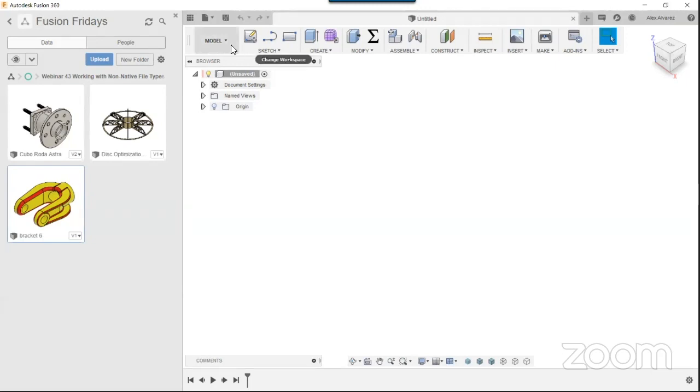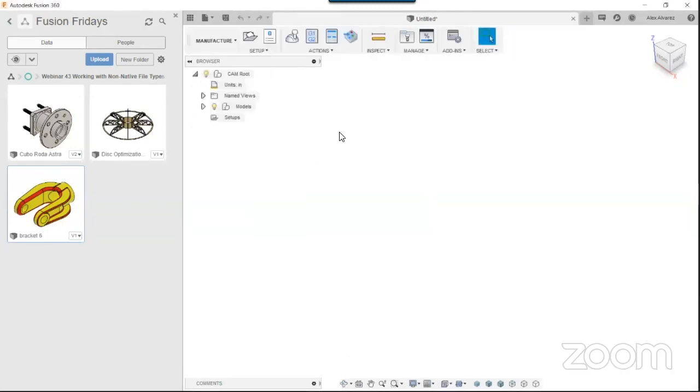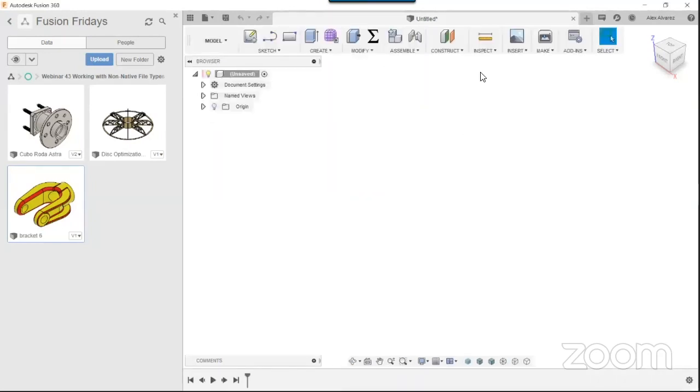If at any point in my workflow I want to switch to manufacturing or simulation, I can do so quickly by hitting the drop down there. Notice that my commands now change, and I have commands associated with the manufacturing or CAM workspace in this case. Again, in the model workspace, we have commands for working with the actual model environment.